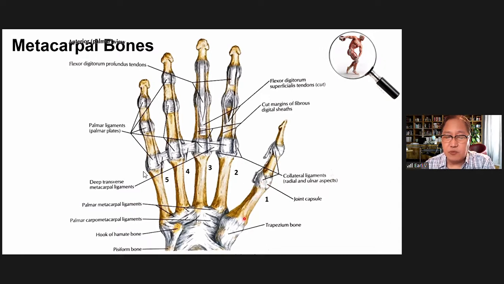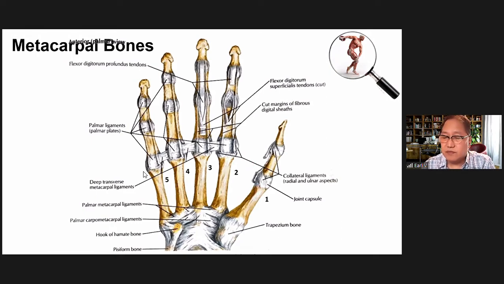Why is this the only separate metacarpal? Somehow this is important for mobility and grasping. Because if it were attached to the rest of the metacarpals, you would have nothing to hold, since it would be all flexion, and there would be no opposition. So somehow, God made it this way for us to hold something.